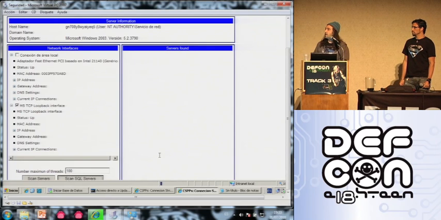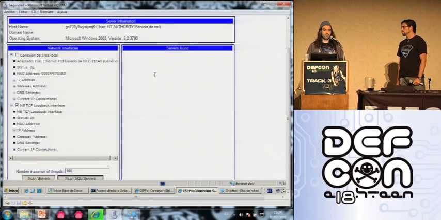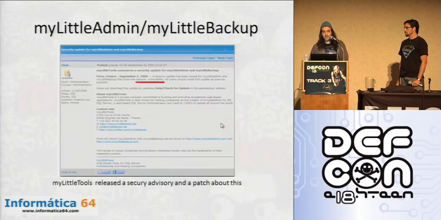In this case, there is only one SQL server, which is the one I'm using for the demos, and once it discovers it, I only have to click on it and get connection. It's quite simple.